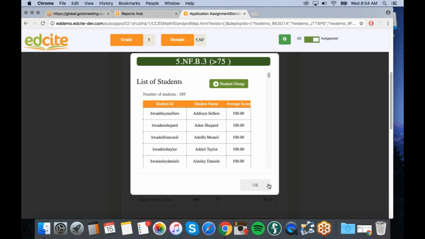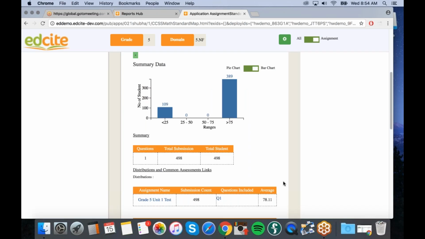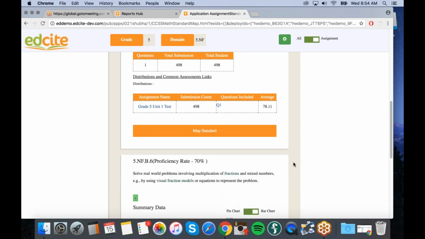The question that always comes up is, well, what type of content do I use? If I'm remediating an 8th grade skill, how do I know what the foundational set of problems looked like at 2nd grade, at 3rd grade? And so this is where we leverage the Achieve the Core Math Coherence map, which is Creative Commons and is awesome. So if we scroll down slightly, you're going to see an orange button that says Map Standard.